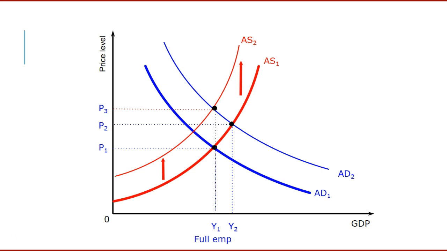Ta-da! Now, let's ignore the path we went along and just look at our starting point and our end point. These are our long-run points. So our long-run story is that the aggregate supply in the long run is set at the full employment level. Okay? So the aggregate supply curve is vertical at full employment. Hooray.